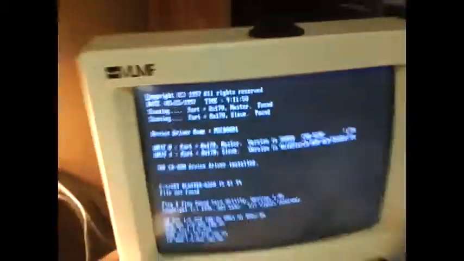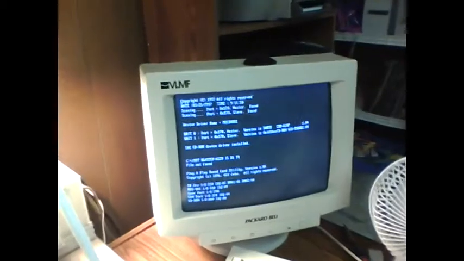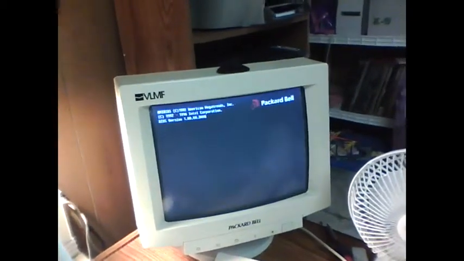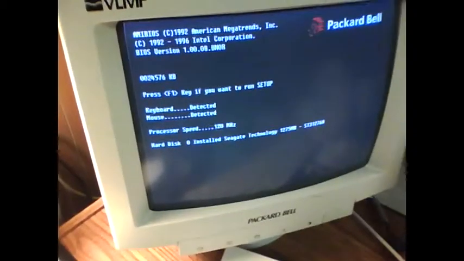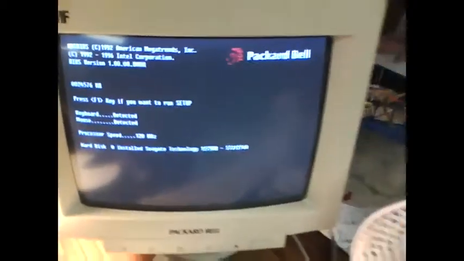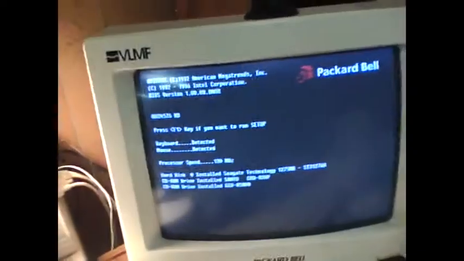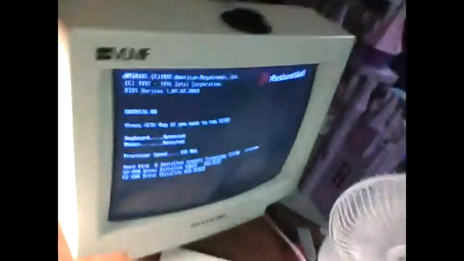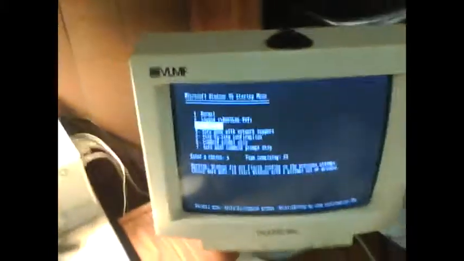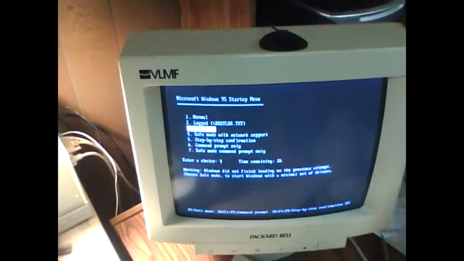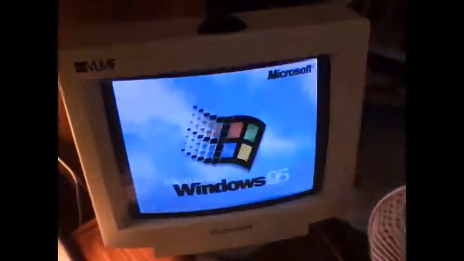Let's see if it'll go into 95. Mouse detected now? Okay. Dang it. What is up? Takes too long. It's just like, restart. Like, oh, okay. Let's try that again. Processor isn't very hot. Starting Windows 95. Of course, again. And it'll probably ask to scan disk now. Safe mode. Let's try the boot log.